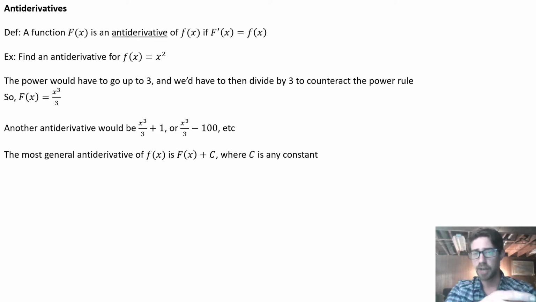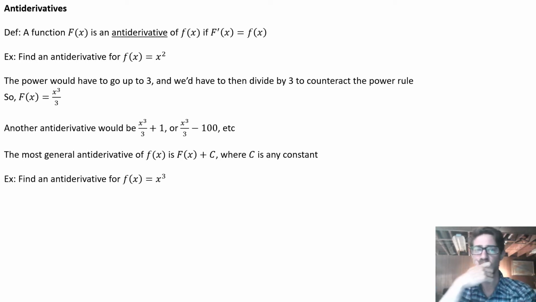So in general, the general antiderivative of f of x is you take your simple antiderivative, big F, and then you just say plus c where c is any constant. You don't even have to say where c is any constant, just say plus c. And c can be negative, so you don't have to say plus or minus c. So that c has a name, we'll talk about it later. We'll see an example at the end of this where you actually can figure out what c is. That's called an initial condition problem. So sometimes c is a specific thing, but for now, where we're just doing backwards differentiation, we're just going to put it in.